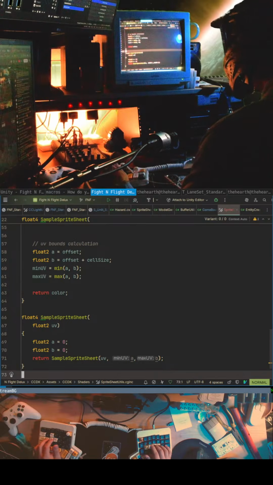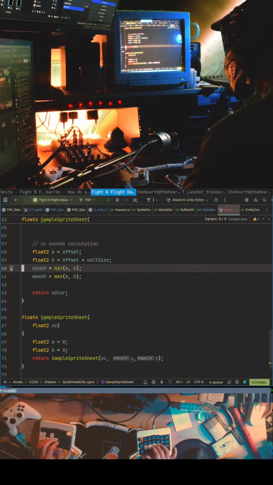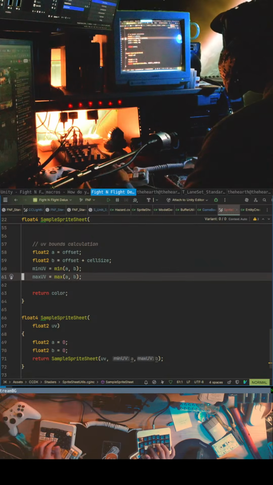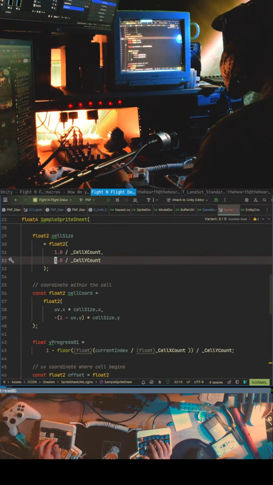So I think another approach than what we did here is to actually convert the index values. I think that might be the easiest way of going about doing things.